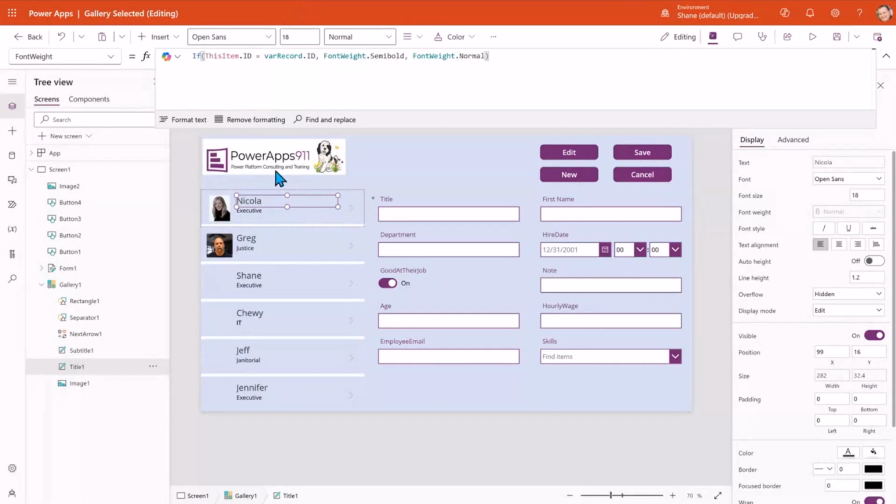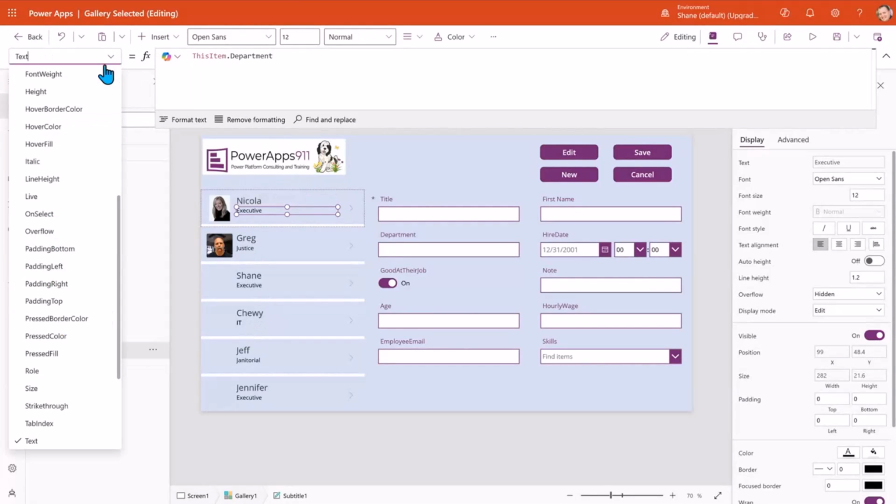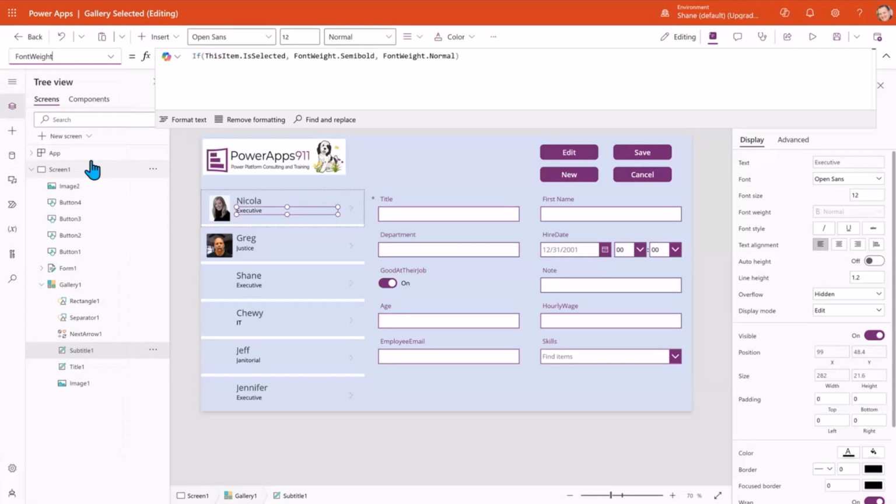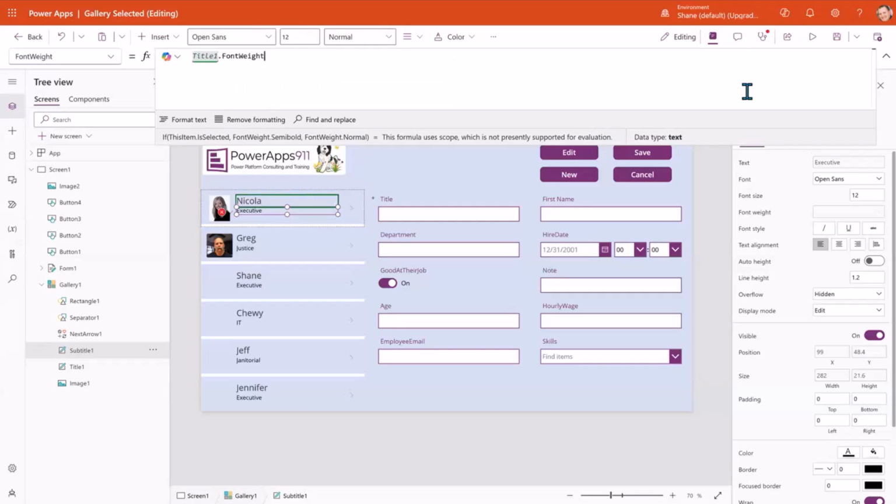So speaking of that, we know that we have the same problem with executive. Now, we could just go here and make that same exact change. Honestly, though, if I'm bothering to change this, what I would prefer you do is say, okay, I want it to basically do whatever Title 1 does. So we know Title 1's font weight is right. So what if we go to this one and we just say, hey, your font weight is Title 1 font weight.